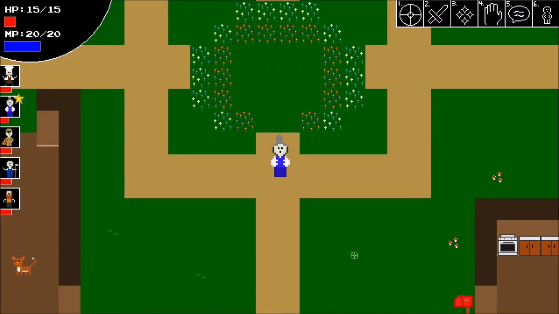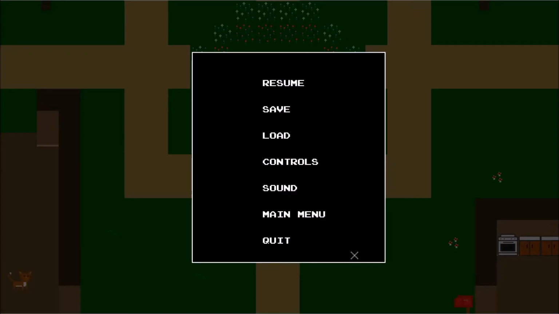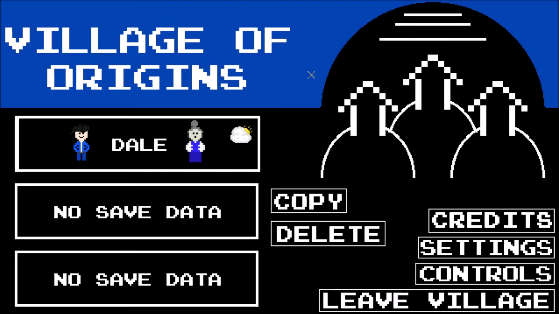Today we're going to take a look at the saving and loading systems, as well as the basic introduction when you start a new game. If I go back to the main menu, you can see that I have a sample template of what I kind of want the main menu to look like. It's going to be tweaked as time goes on. You can see I'm given 3 save slots. The bottom 2 currently have no save data.